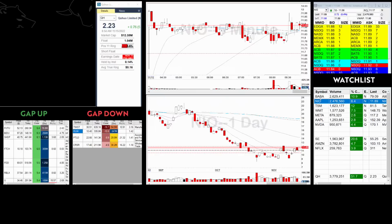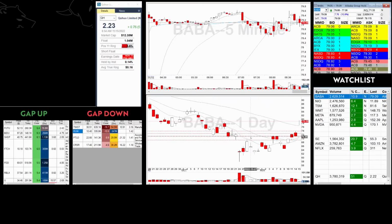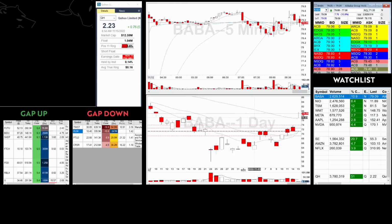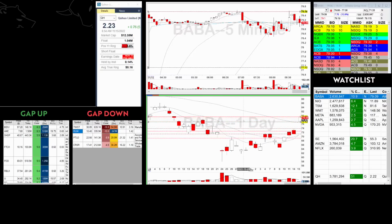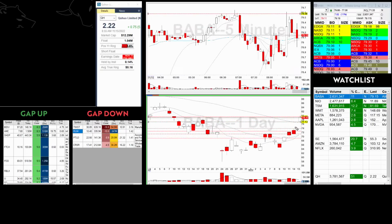Let's start with Baba this morning. Let's do highs and lows to last. The pre-market low is 77.06, and towards the top we have 79.66. So that's your pre-market highs and lows. Towards the bottom, I know we gapped up, but we do have the highs and lows for the last 2 trading days, and the midpoint is a good area here, 75.27, just in case we do drop down.